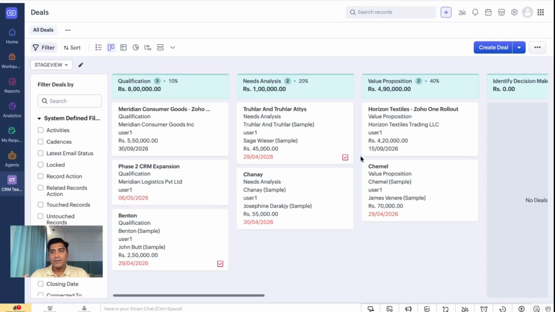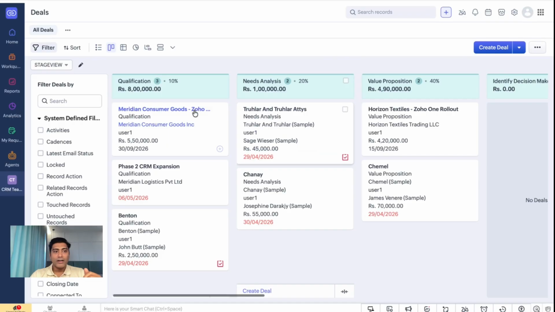Since we launched DocShare, I just wanted to show you how DocShare works inside Zoho CRM. So I have installed DocShare as a widget inside my demo CRM account. If you see, it looks like a very normal CRM account. You see your deals pipeline here. So I'll just open a deal.